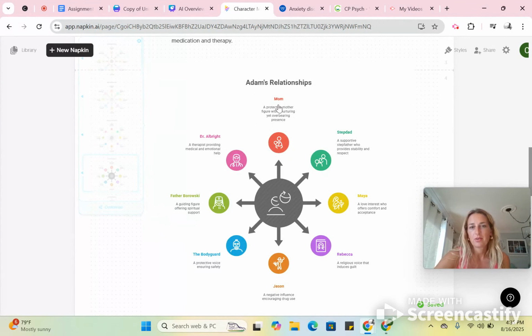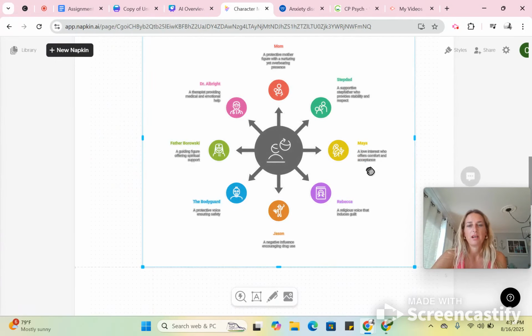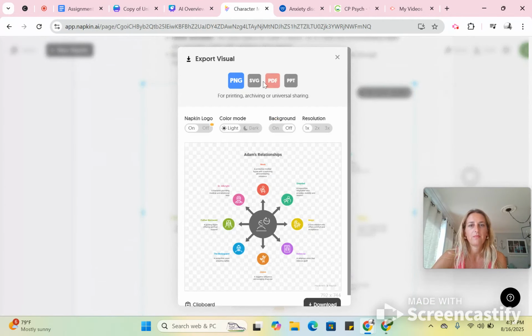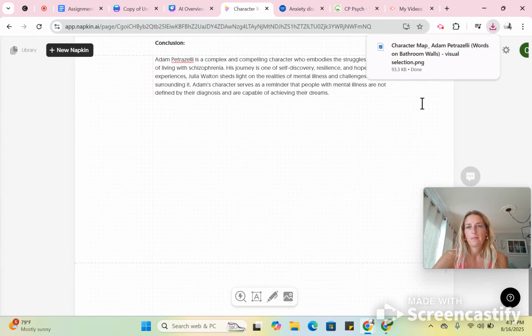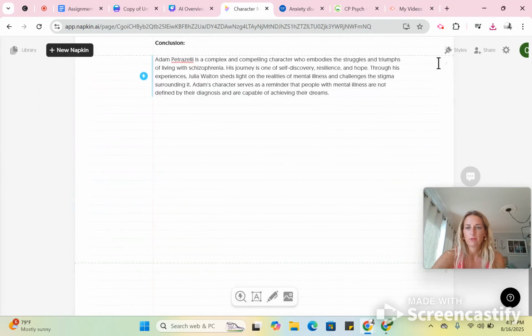And then again, you can go in and change the colors and things. It does seem to put an image that's related to the topic on here. These are some of the hallucinations that they included because he does have relationships with them. So this would be something that I could then just export right onto my computer as a PNG, background off, download, and then I would be able to put this image into a slideshow for my students when we're talking about that.